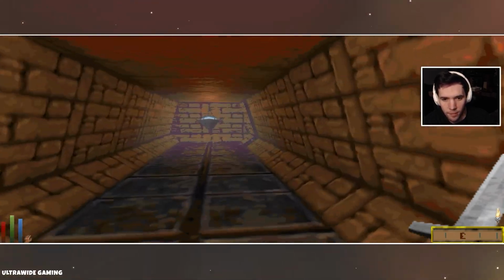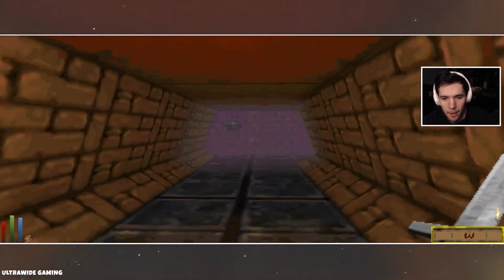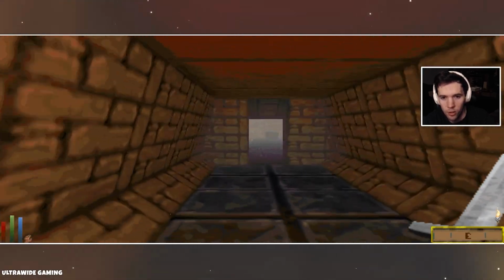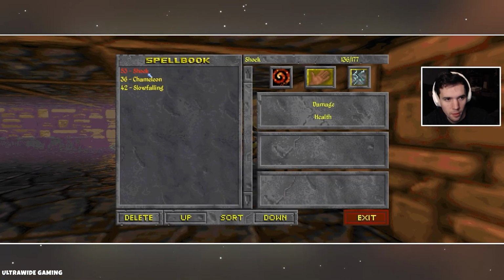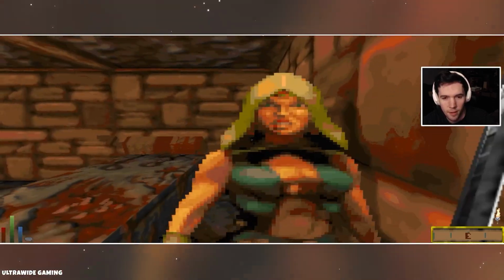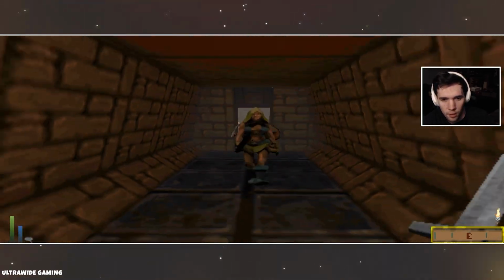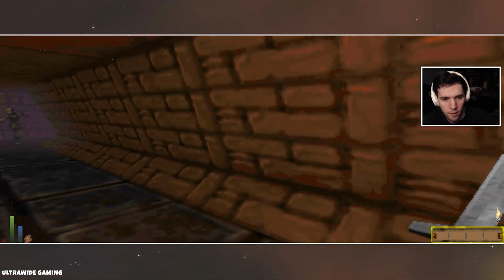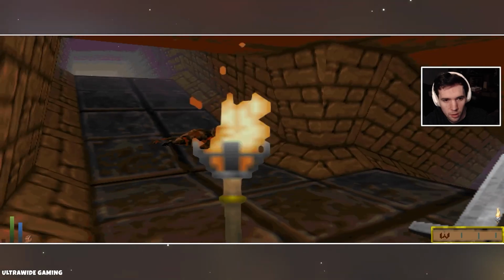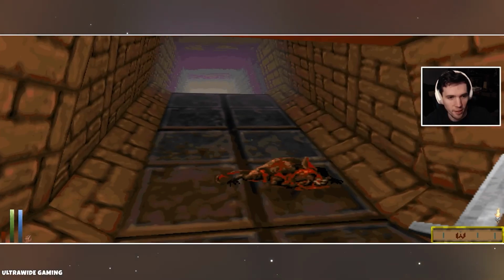It's crazy, man. That's just crazy. Oh, I have no oil. So those require oil. Man. Oh, there's a skeleton. Ah, fight each other. There we go. Oh, my health. Yes. Damn. I mean, I'll take it.